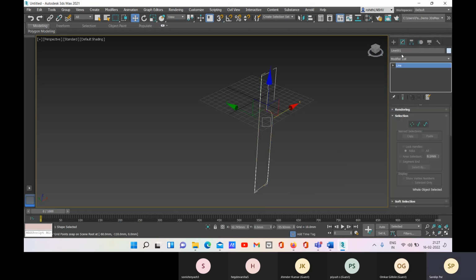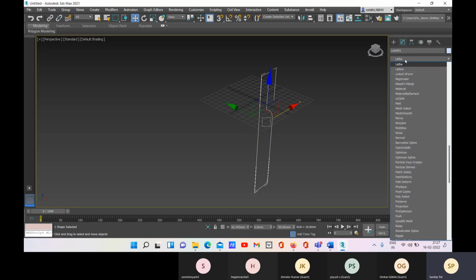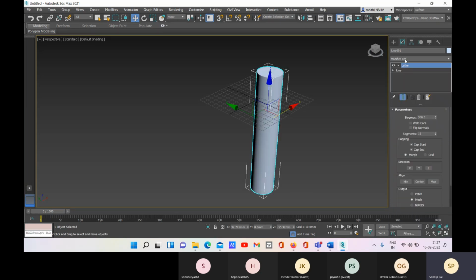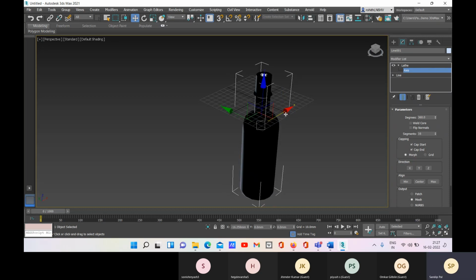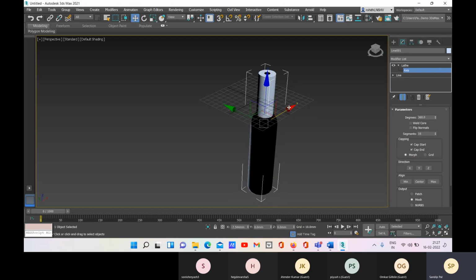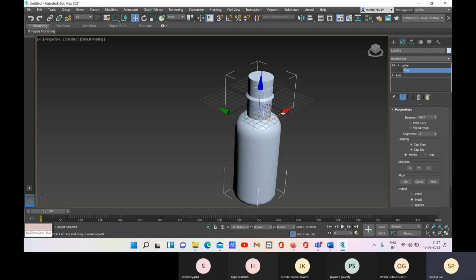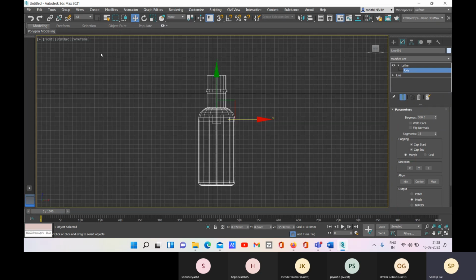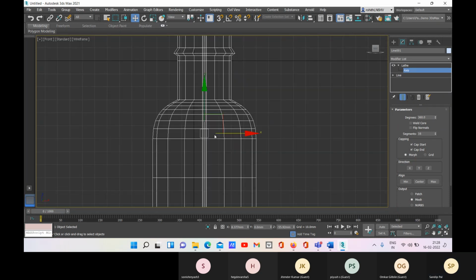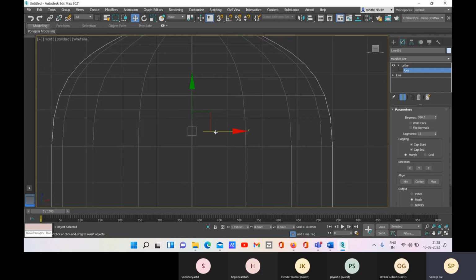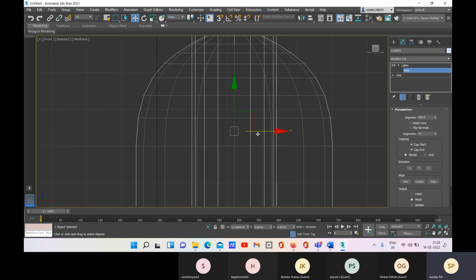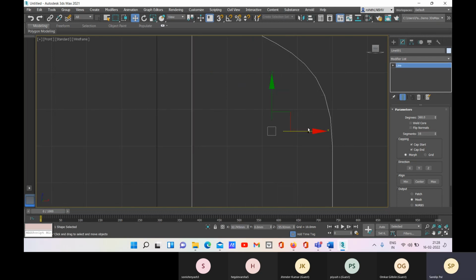We'll select this, then go to the modifier list, type lathe, apply the lathe modifier, and you need to change the axis position so that you can get the right value. Now you see that, if you go to front view, for this you need to work a bit so that you get the same point. So this is a bit hectic.